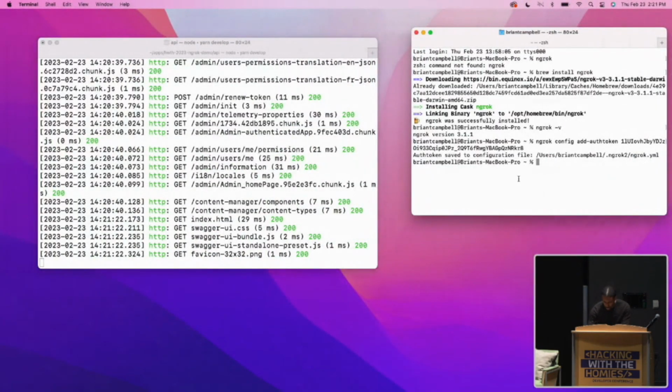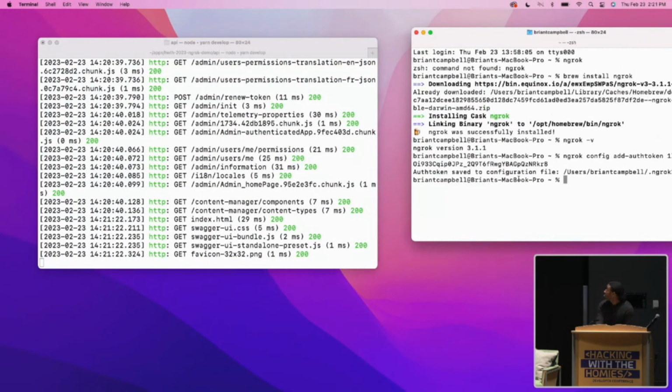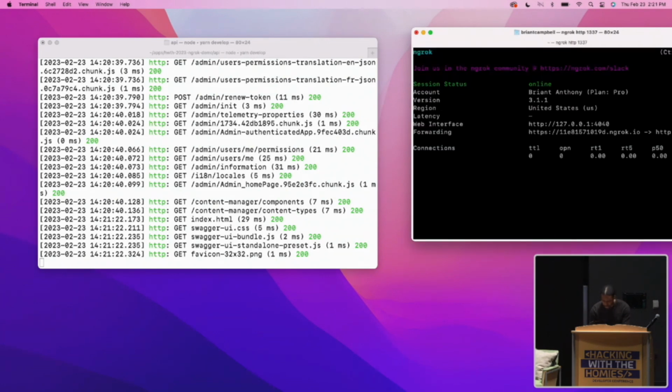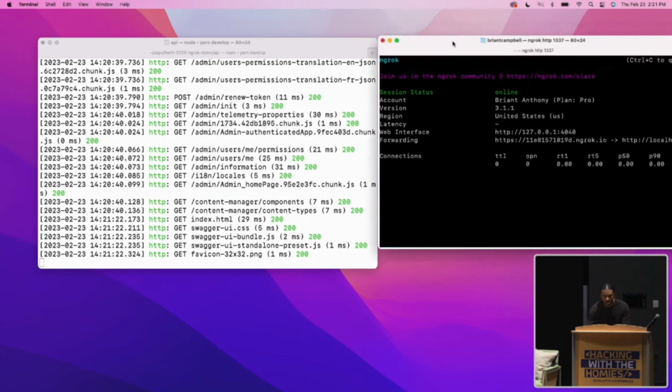So we're going to use this window here. Make sure you guys can see that okay. All right, Ngrok, HTTP. And then we're just going to do a basic one for now. So we're going to use the port name, which is 1337. All right, so it's going to spit back this URL here. By a show of hands, can everyone see my terminal okay, or should I make that larger for you? Larger? Okay.